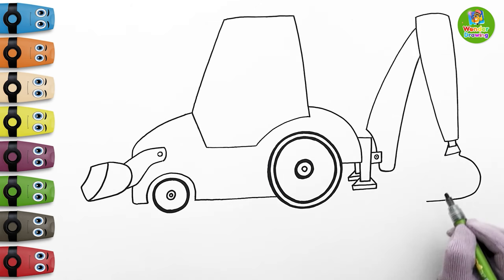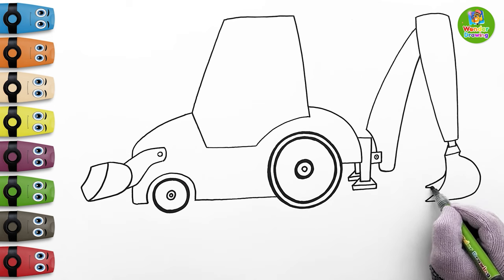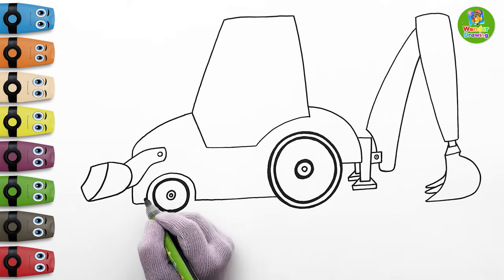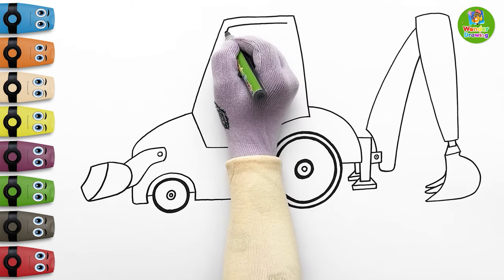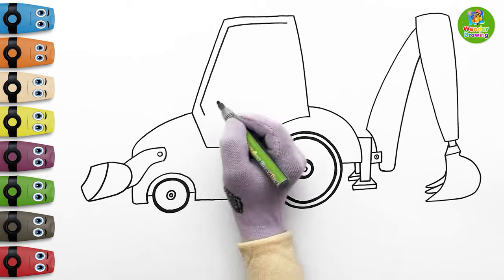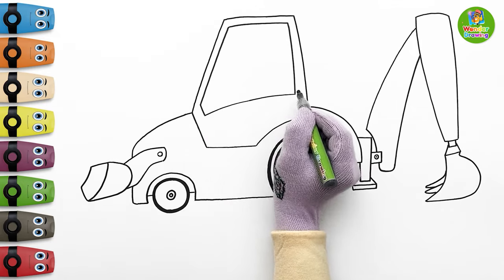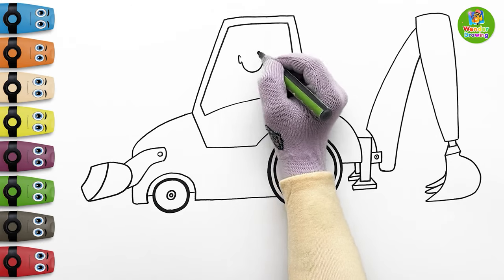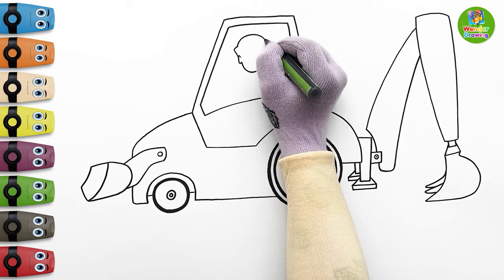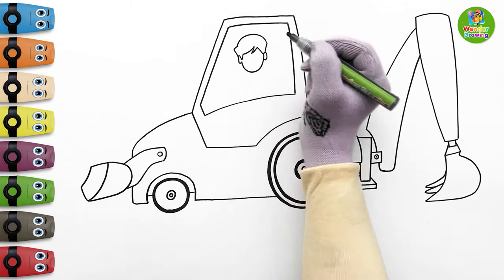I'm drawing the bucket now. It's so easy! Now, it's time to draw the outline of the cab's window. Now, I'll draw the driver. First his face, and then the rest of his body.